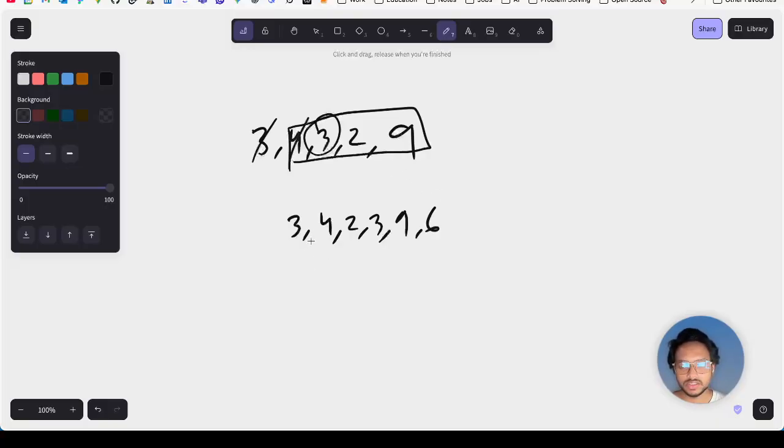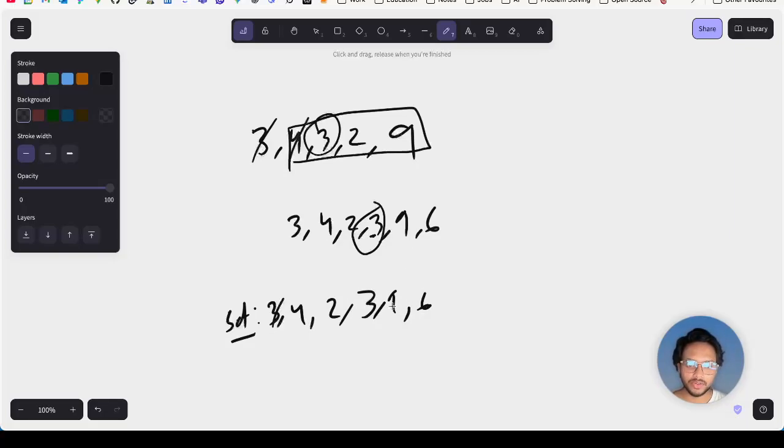Initially I will add 3, then 4, then 2. When I find the 3 here, I'll remove the 3 from my left side, till there is no more 3 in my set. Then I'll add 3, then 9, then 6. I hope you got it.